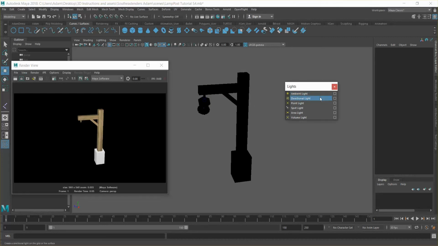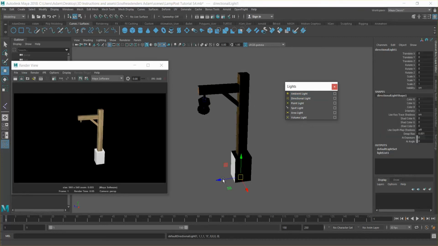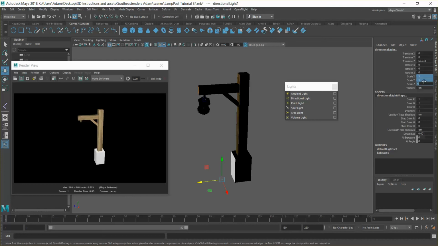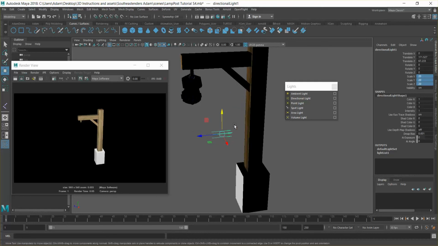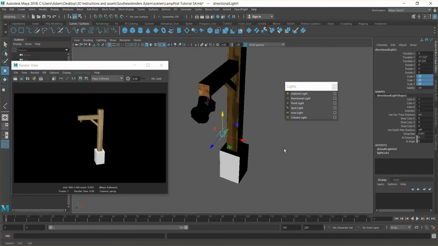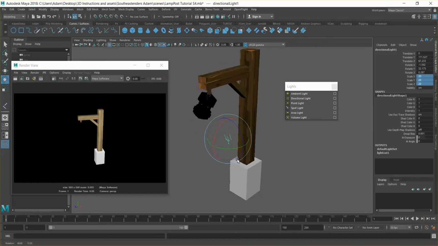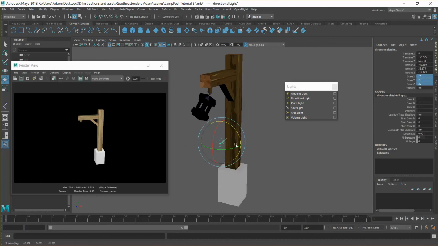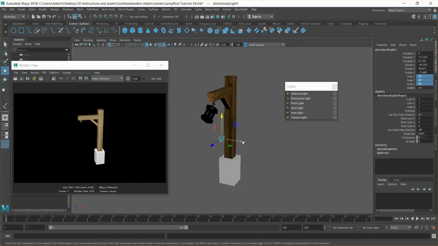If I go to directional, it's going to be really tiny, so I'm going to turn the scale to 10 so we can kind of see the shape. Let me just do it to 20 actually, just to exaggerate it. There we go. So you can see those three arrows that we've got in there. Basically what this means is whatever direction this is facing is the direction it's going to light, and it's going to do that infinitely. So it doesn't matter where you are in the world, the light is always going to show from that angle.